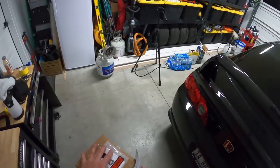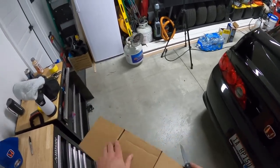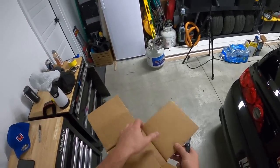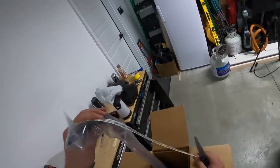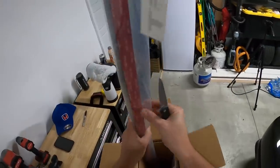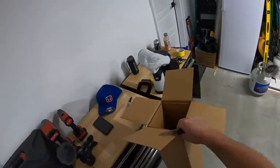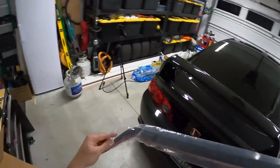But do some of you know what this is? Have you guessed it yet? Do you have an idea? I mean, come on. It should be pretty obvious, especially once you see it, but maybe some of you will be surprised. Look at this, Technocraft with the sticker. Oh my gosh, a spoiler for my spoiler for my spoiler.